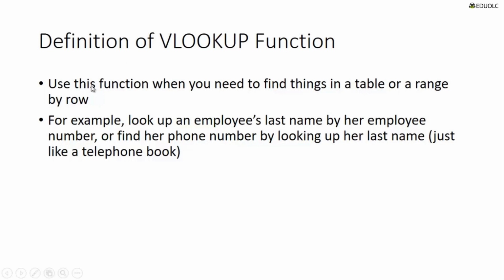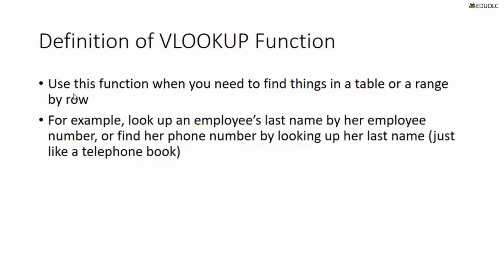Okay. So that is how Excel works, which is using functions. Now use VLOOKUP function when you need to find things in a table or a range by row, which means if you have some data which you have entered in the Excel worksheet that you have opened, like you enter your name, then you enter your date of birth. You do that for your friends also. You enter your friends' names and your friends' dates of birth. Now you want to find out the date of birth of your friend by using only the name. You want to VLOOKUP or look up the name of your friend and his date of birth. Then we use VLOOKUP function.